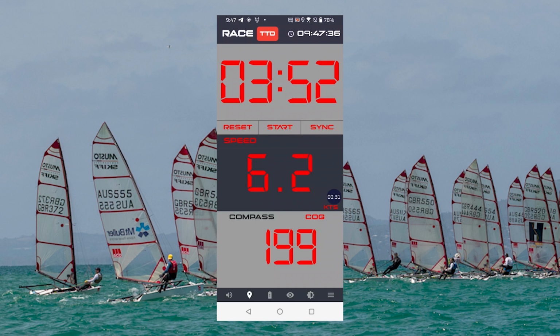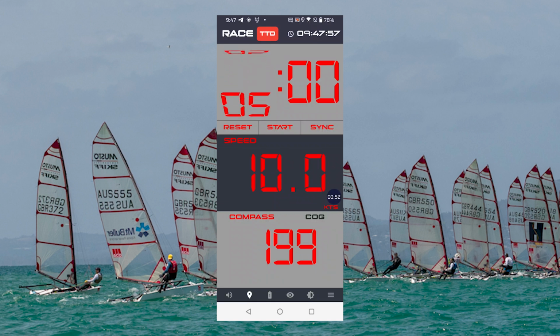So at the top here, we've got our race timer reset. This is what's used to help you get ready for the start. It's a normal countdown race timer. To change the starting time is quite simple. You can scroll these minutes here. So let's say you've got a 3-minute start, you can just scroll it to 3, or if it's a 5-minute start, just scroll it to 5. You can also scroll the seconds if required.